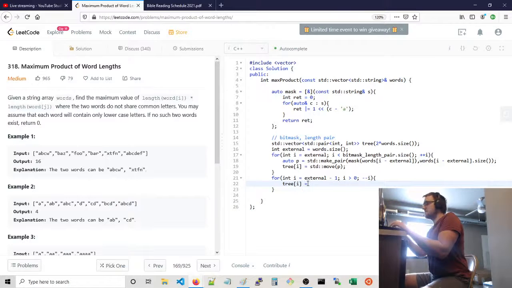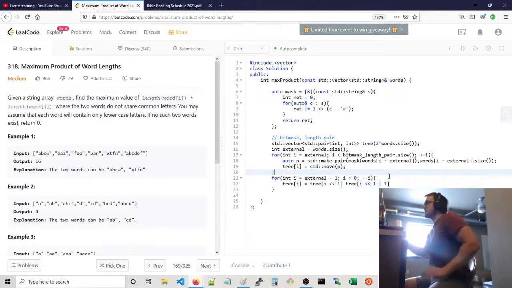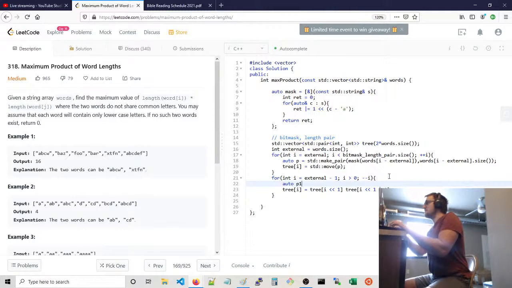Tree of i is going to be i bit shifted to the left 1, multiplied by, tree of this child and the other child. These are the two children to consider, and we're going to say auto reference L is this guy, and reference R is this guy. So left node, right node.